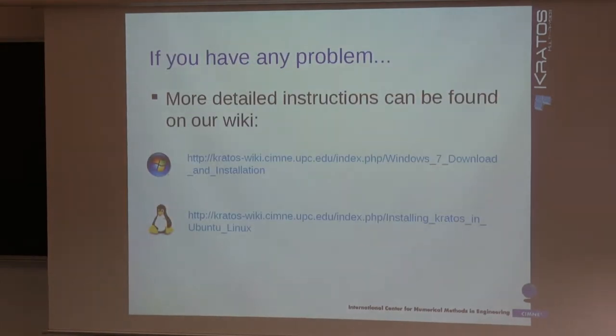Well, more detailed instructions than I'll explain are in the wiki. We have a wiki for both Windows and Linux. You will see that they are different. In the Windows version, you can also find the hard way to compile Kratos under Windows, but you will also find the links to automatic installers. And in the Linux part, you can find the whole list of the requisites that you have to compile previously to compile Kratos.